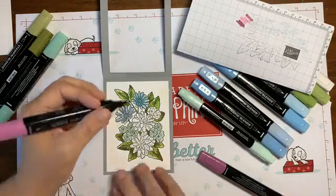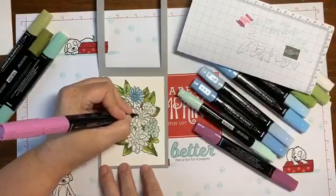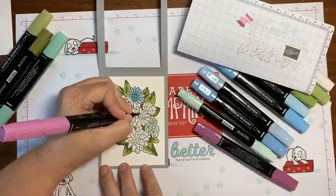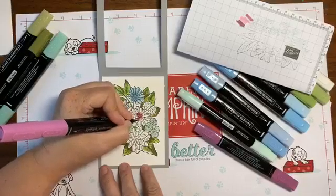Let me start with the light, but it's going to be the light Rich Raspberry. Now, I don't know how this bouquet is going to shape up. We're going to give it a try.